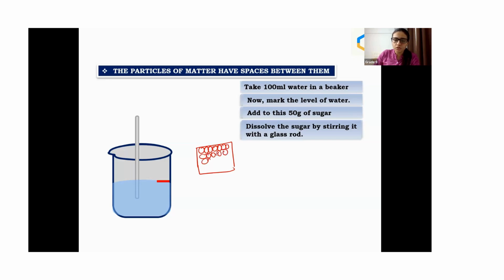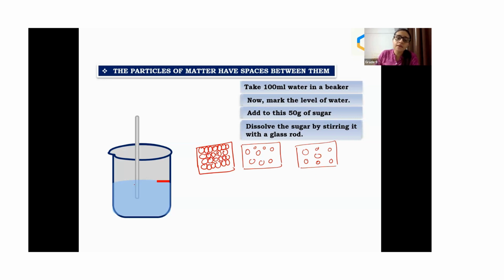So much close to each other. They have very little space. There is space, but they have very little space. Then when we talk about the liquid, they do have space in comparison to solid. They do have much space. And in the gases, we can see there are much spaces in between the particles or the atoms.